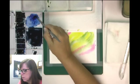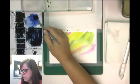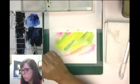This is like a cobalt blue that you can add to it, just to make it a little bit more blue instead of so dark. But what you want here in this sky is lots and lots of pigment, because this is the sort of thing you don't want to do more than one time.